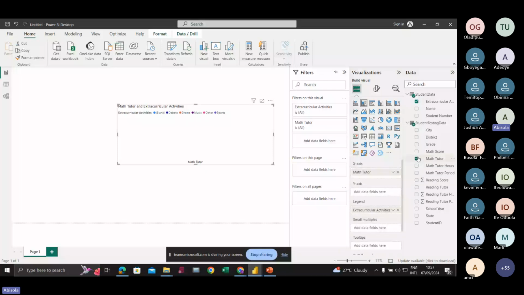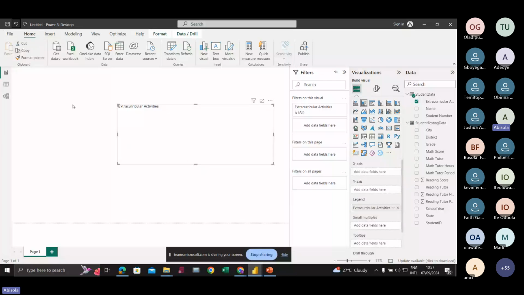So I did extracurricular on math tutor. Let's undo that. So Power BI allows you to undo last action, just the way we do Control Z on our desktop.